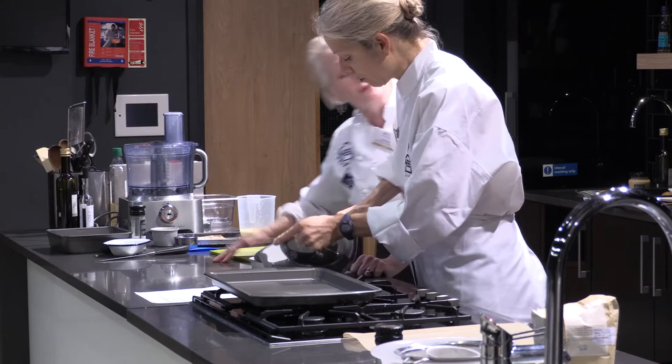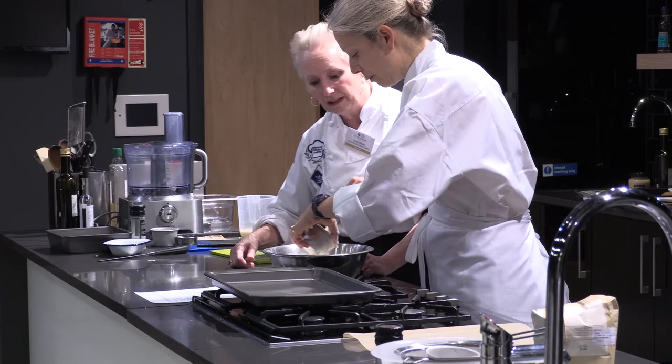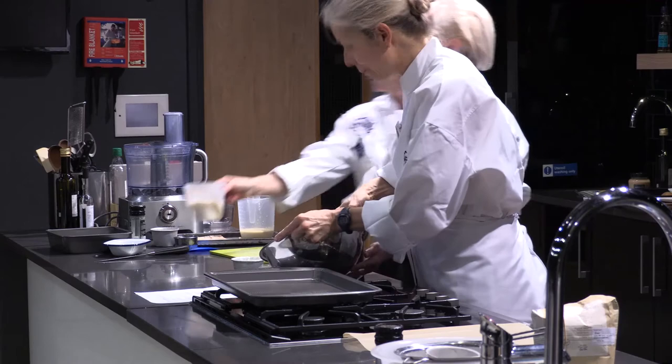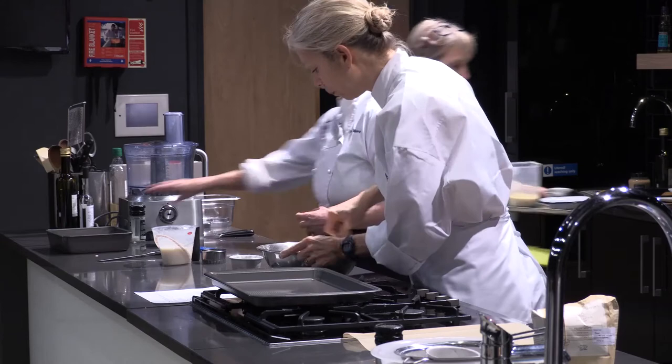Yeah. Let's just do a little bit more. I think that will probably take it all. A little bit more. See, she's using her eyes. Turn that up and look. You can see that, can't you? It's gone a little bit clumpy now. Yeah? Last little bit, I think it will take it all. Did we put salt in that? We didn't, did we?